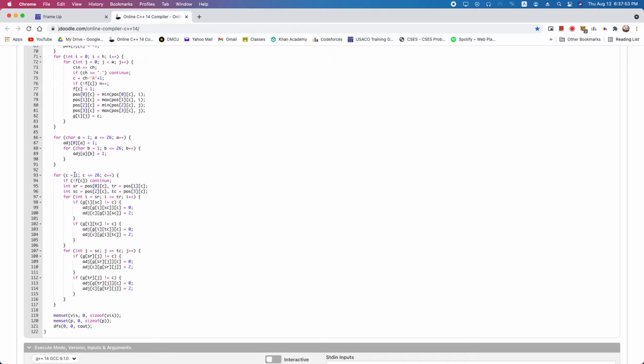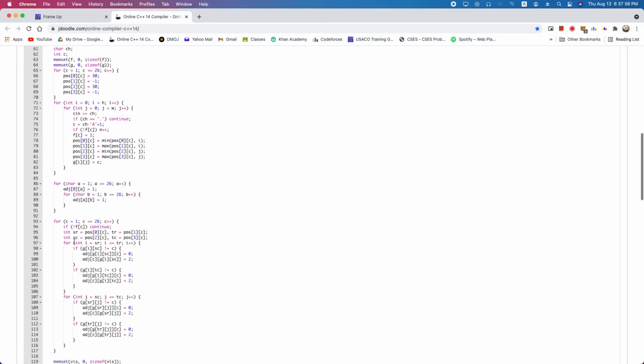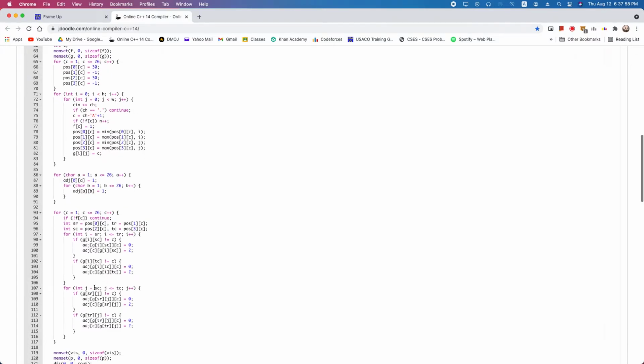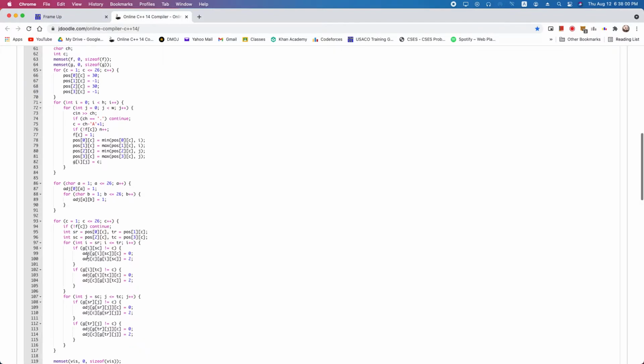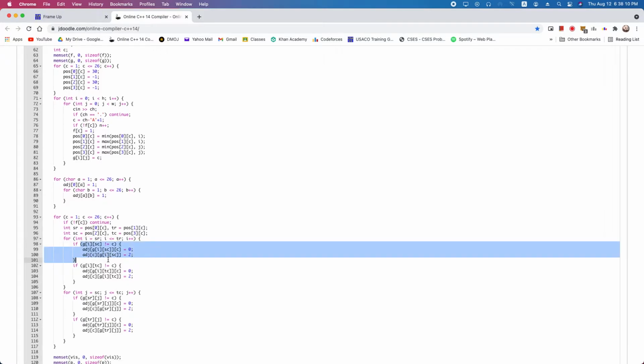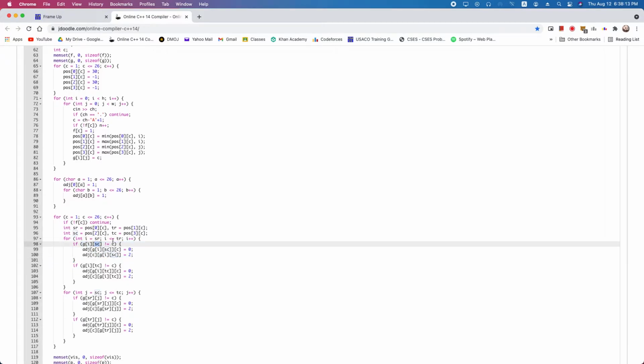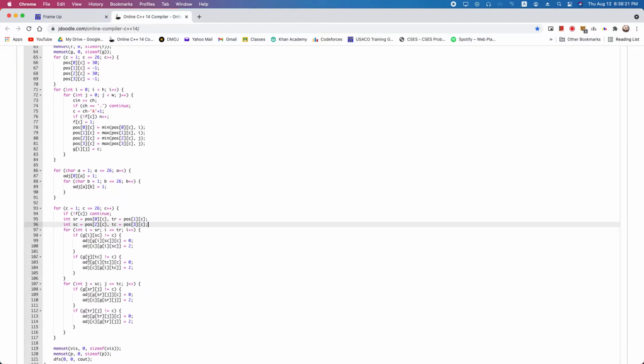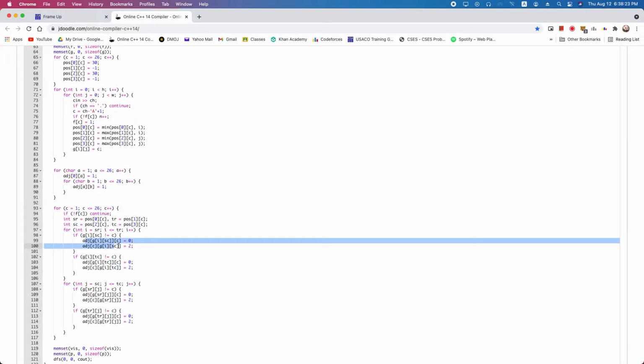And then here, this is the part where we will check if everything is on top of this frame or not. So this is the first part. We'll try looping through the top. We'll try looping through the left column and the right column. And here, this is the first part. SC, which we defined here, will be our left column, and TC will be our right column. So this part is the right column, and this part is the left column.